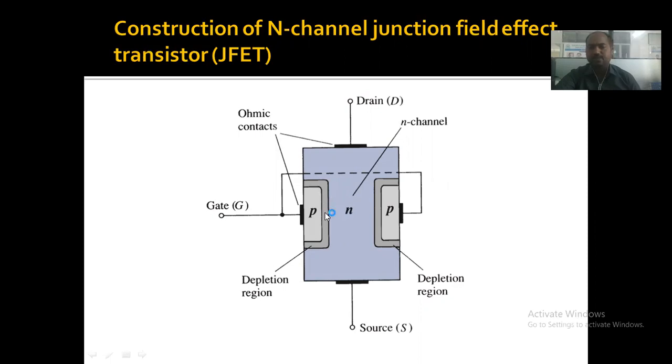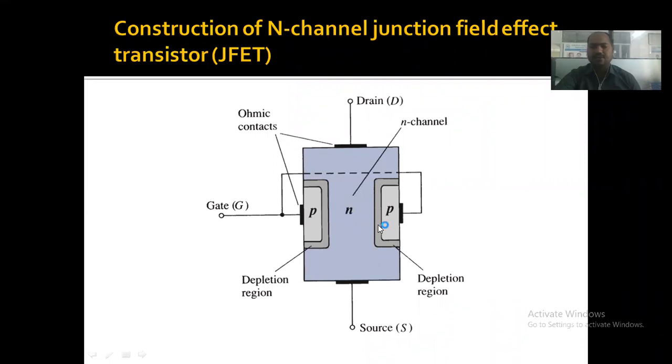So no further electrons from N and holes from P travel toward each other, and they cannot recombine. That is why the depletion layer is formed. This happens in both the P and N regions. This happens when we apply zero voltage across the n channel JFET. When we apply a positive or negative voltage instead, the size of this layer increases or decreases accordingly.